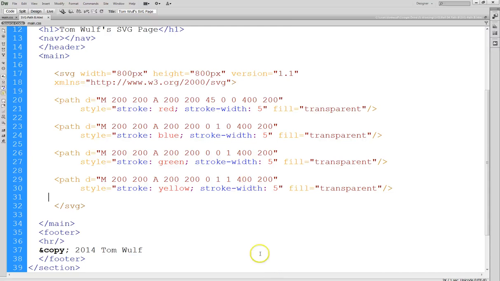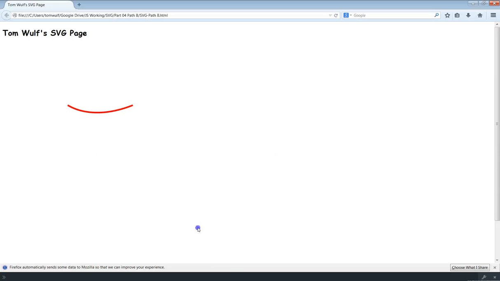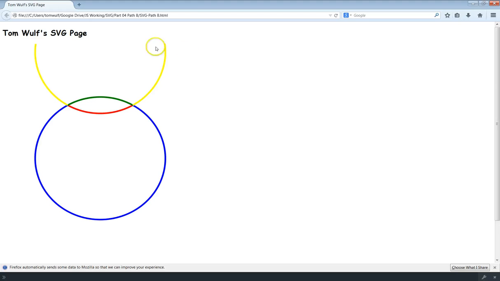Again, they're all identical, except that we have these sweep Booleans set differently, right? So 0, 0 we already saw, 1, 0, 0, 1, 1, 1. Okay? Alright, let's go ahead, render this now. And this actually is a full circle, it's just off the screen because of the way I positioned it, okay? So don't worry about that.